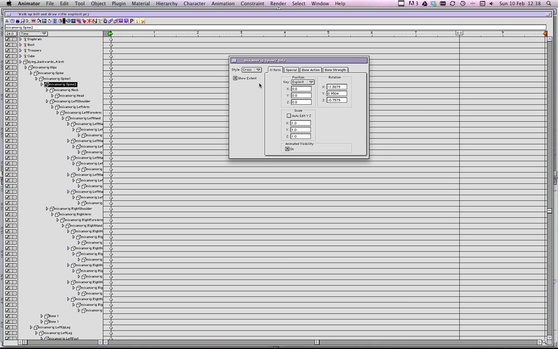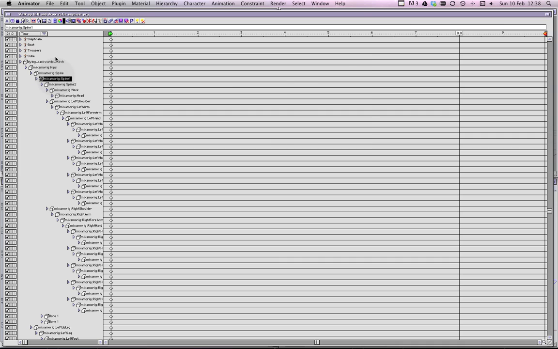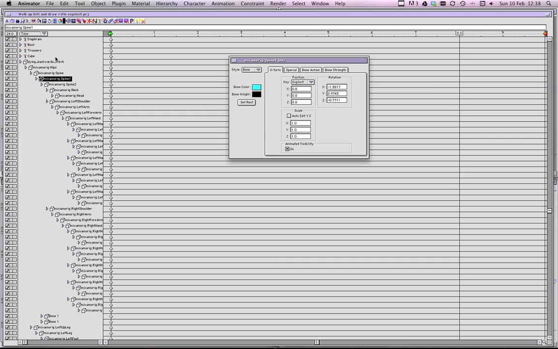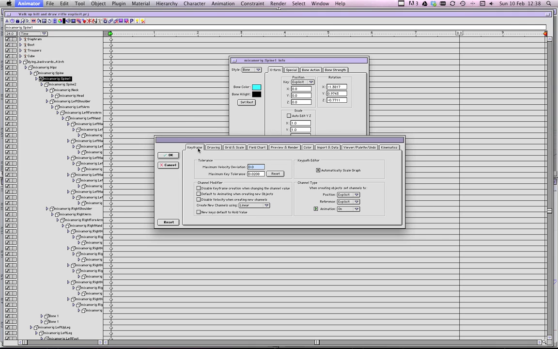If I just bring up the information window on one of my bones in my skeleton, light aircraft going over, lovely. You can see that I've changed the position keyframing to explicit, and there's a very good reason for doing that. Now, if you go onto the preferences and have a look on the keyframe tab, in the channel type area here, you have the option of setting either implicit or explicit on your channels.